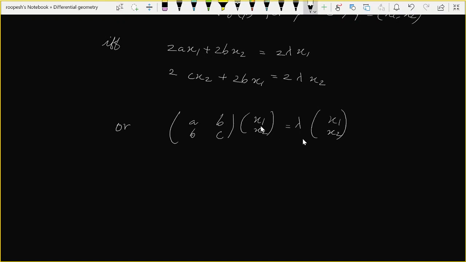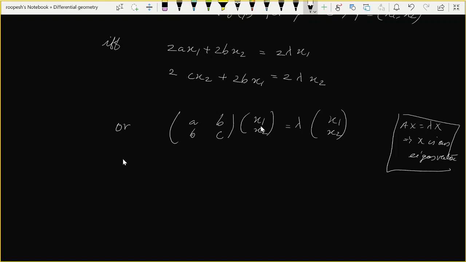Now what does this mean? Ax is equal to lambda x form, right? So Ax is equal to lambda x form, which implies this x is an eigenvector, right? This we have studied in your linear algebra class. So in the same way, here what we are getting is this is an eigenvector.